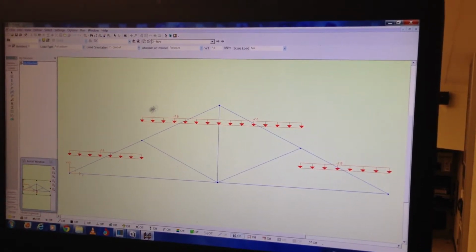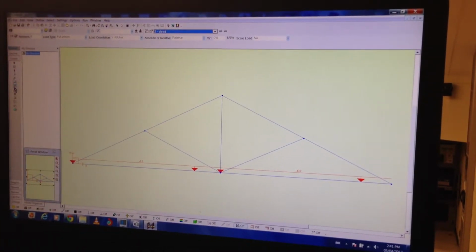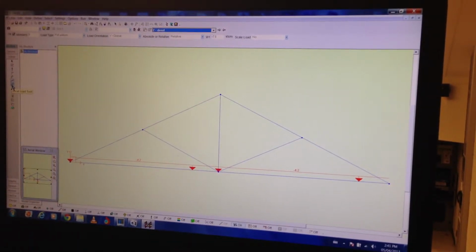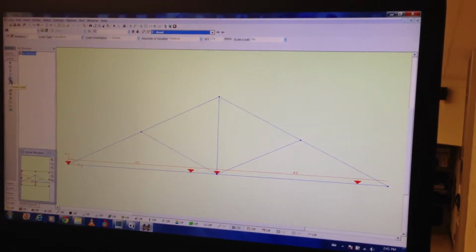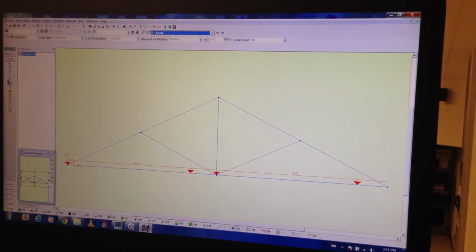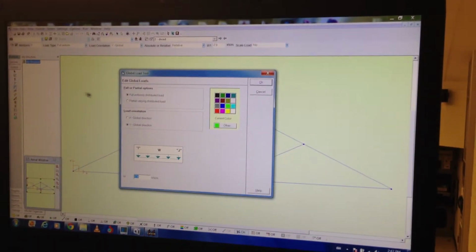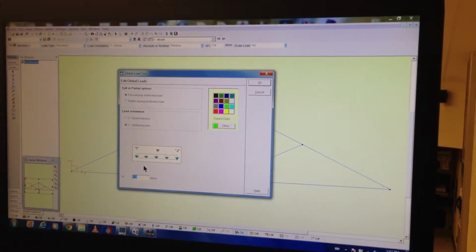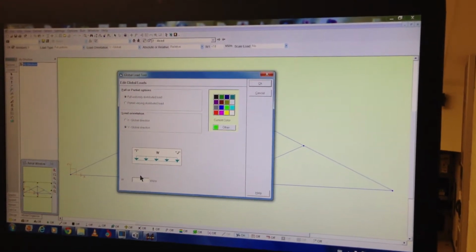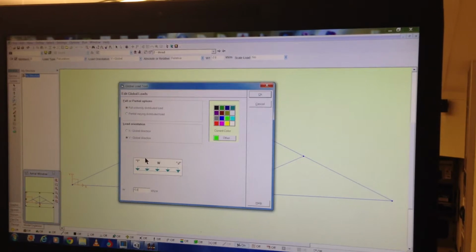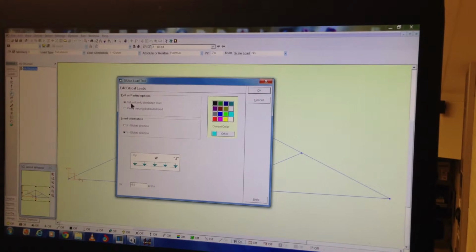So again, we're going to switch our load tool over to the dead loads. Now we're going to go over to our next load, which is this one here, our global load tool. If you notice, these lines go horizontal up and down, and they match up with these ones over here that go up and down. So you click on that tool, right click, and put in your load. The load for this one is negative 5.6. Again, these are dead, so you change it to blue. It's in the Y, which is fine, and it's fully uniform.